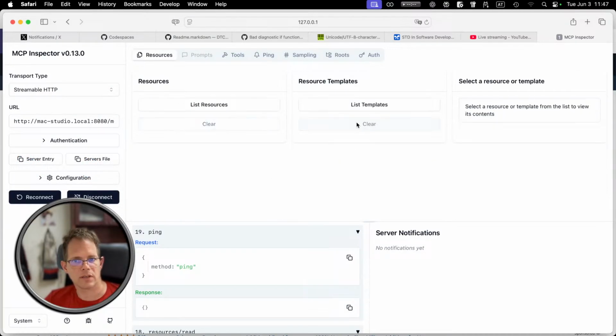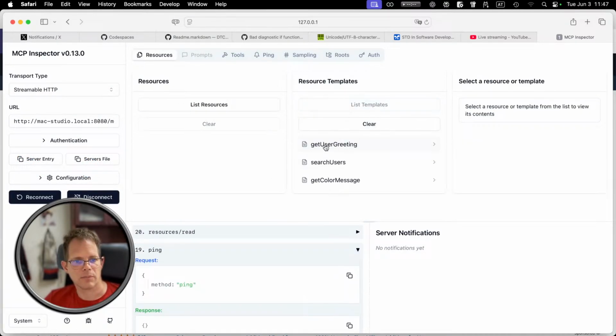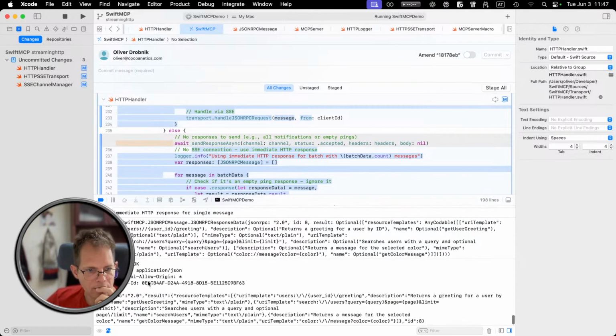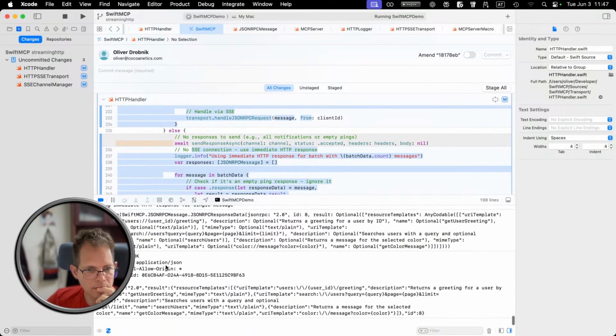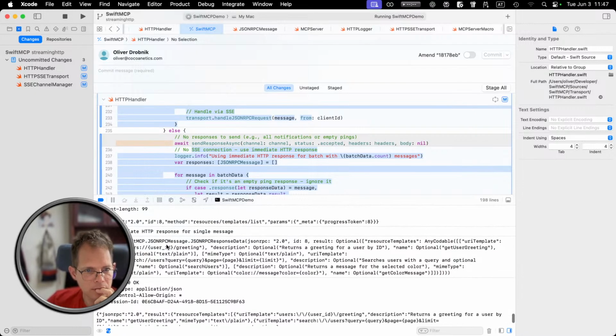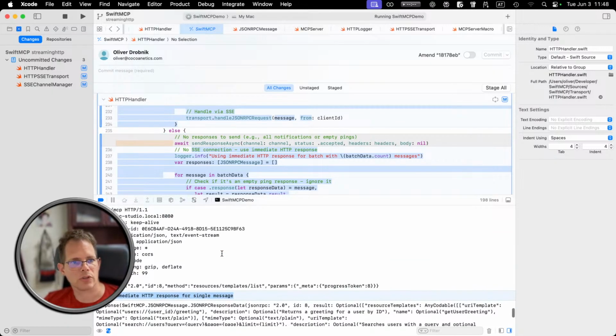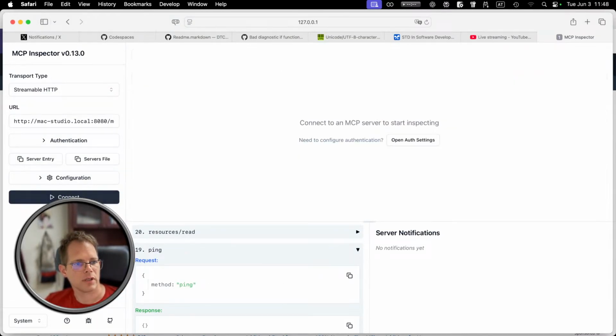So clear, list the templates. So this is an immediate HTTP response. Disconnect, connect.